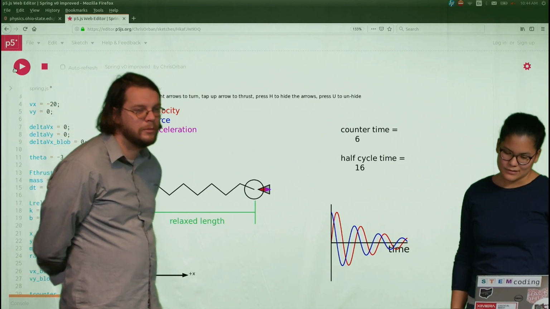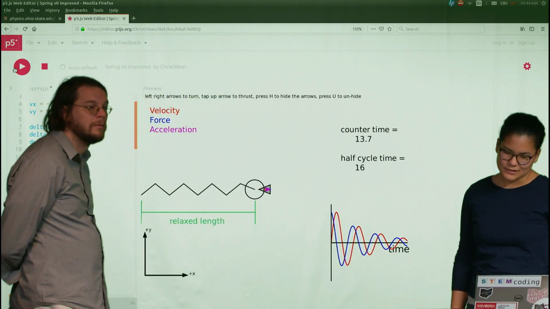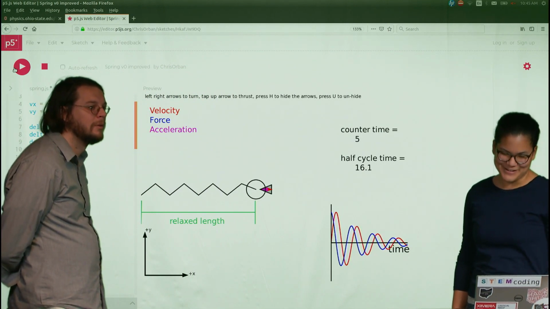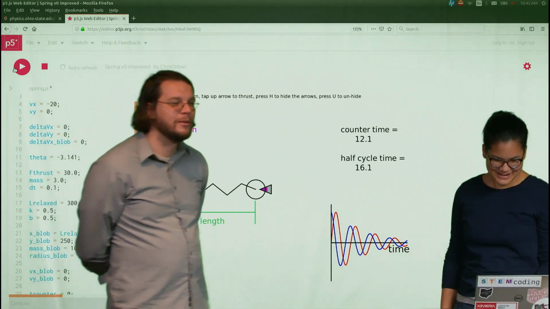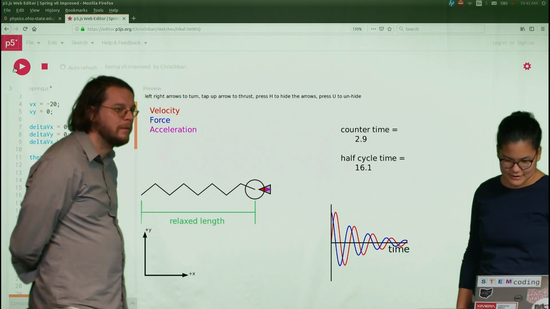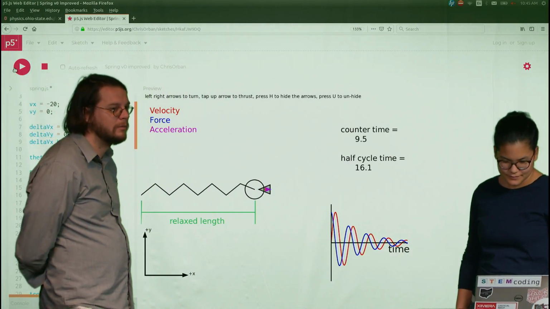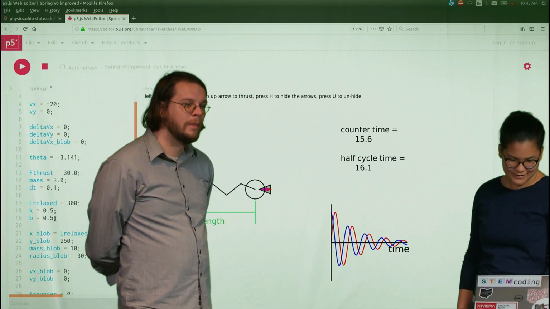So we added damping, and indeed it does slow this thing down. Oh, I was supposed to use 0.1. What did you use? 0.5. Okay, well that's fine. So with 0.5, it slows down seemingly to a stop rather quickly. If you want to do 0.1, we can watch it oscillate a bit more.